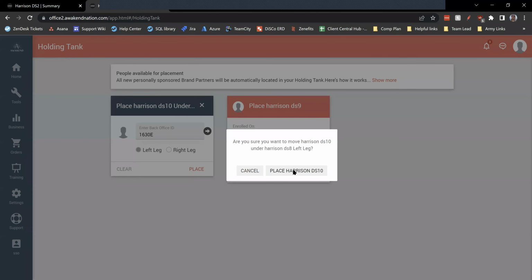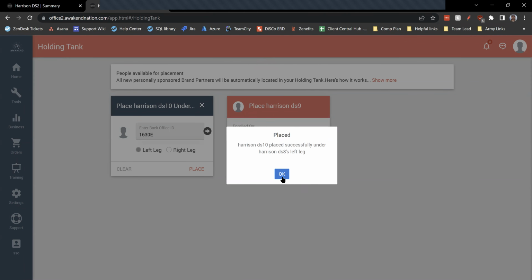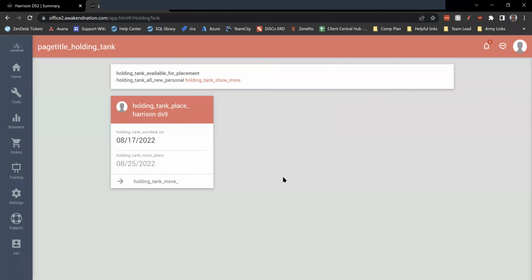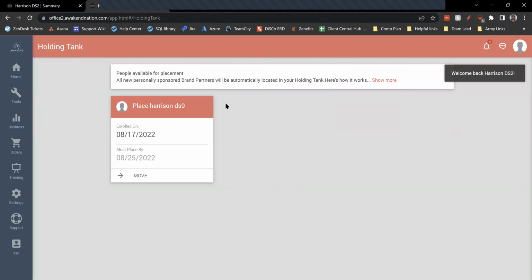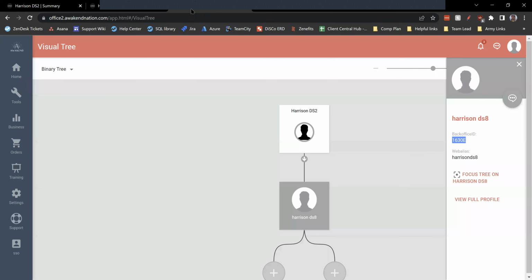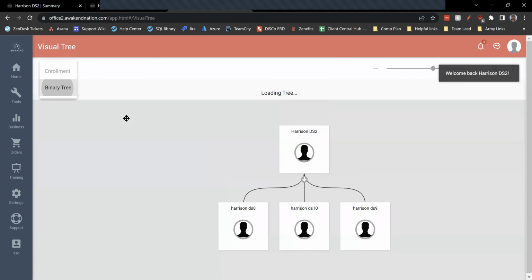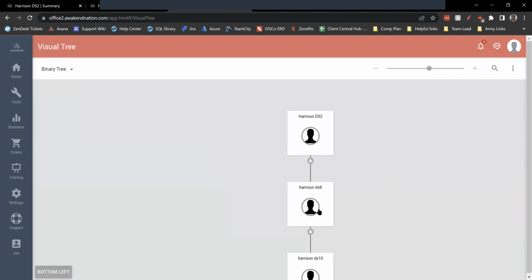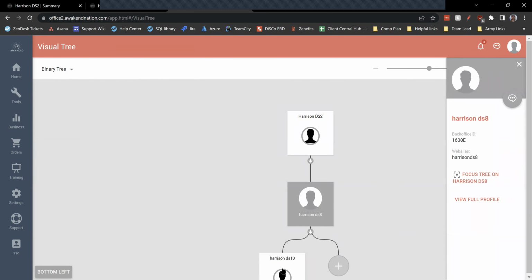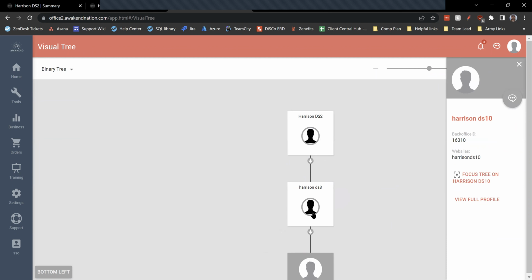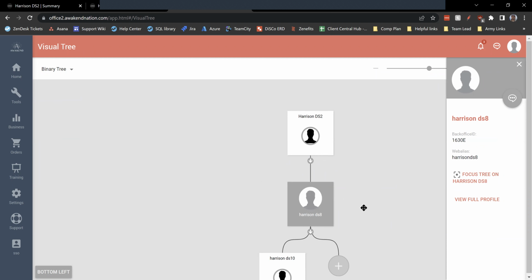Place, confirm, and then it gives me the success. The page refreshes, shows me that I only have 1 more to place, and then I'm going to refresh my visual tree. Go back to the binary, and sure enough, I've now got myself, DS8 on my left leg, and then DS10 on DS8's left leg.